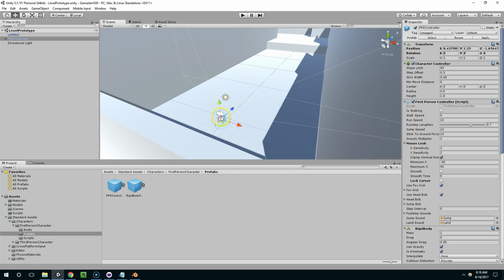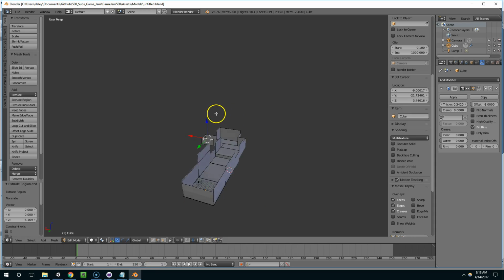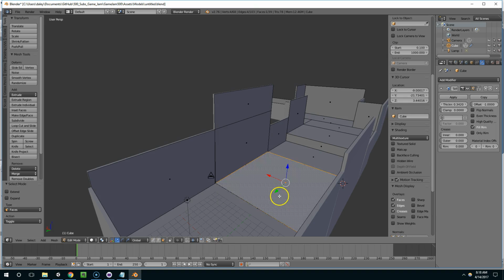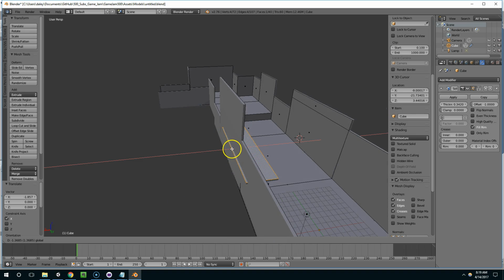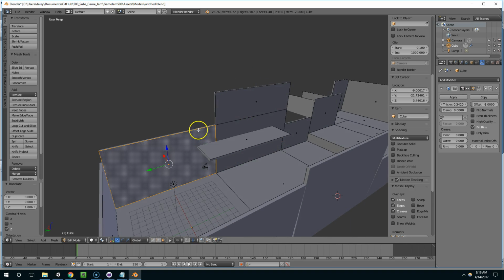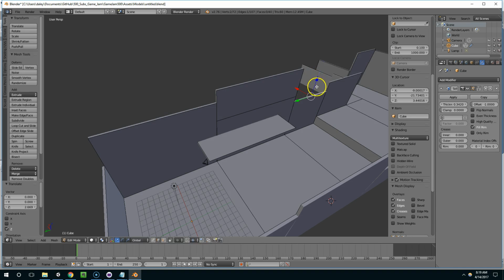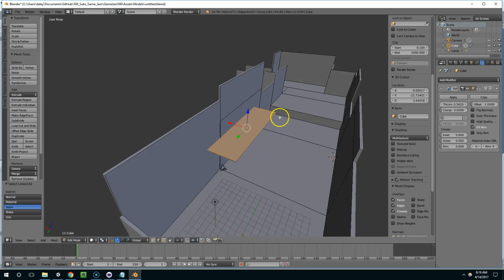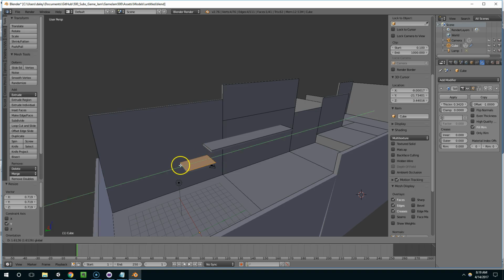So what do I want to do next? I could give the player a double jump. There's not really any goal yet. I'm just going to duplicate this face, scale it on the X direction, and place it around here, so that the player should have a little bit more area to explore. Scale it down on the Y direction. Not sure if he can jump that high.